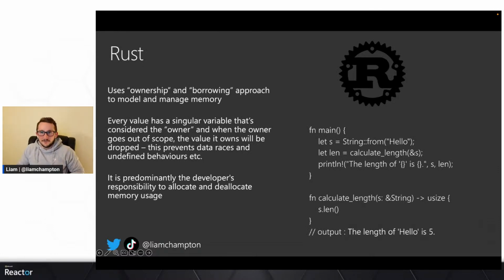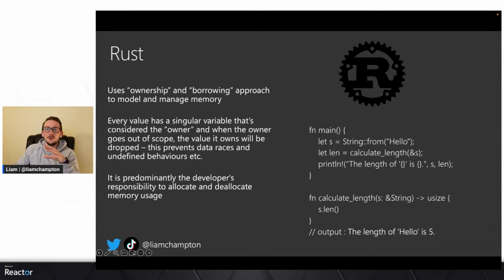Let's look at Rust. Rust has a really interesting memory management system within its language. I've chosen Rust because it's very popular. There are, I think, at least 3 or 4 people on my team around the world who are learning Rust and doing very similar streams, but dedicated to Rust.